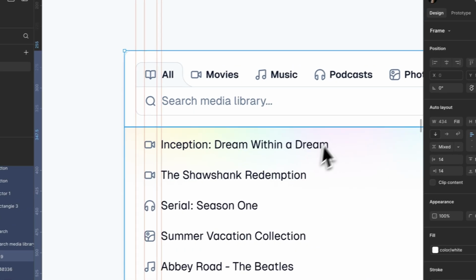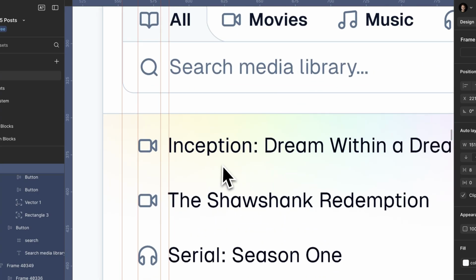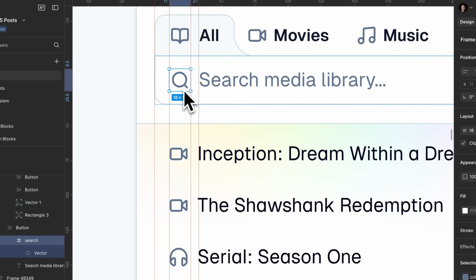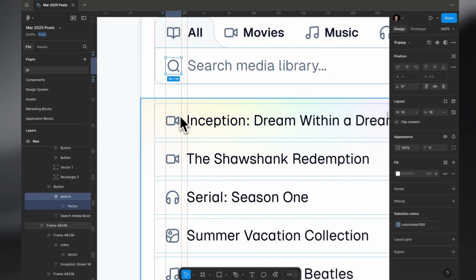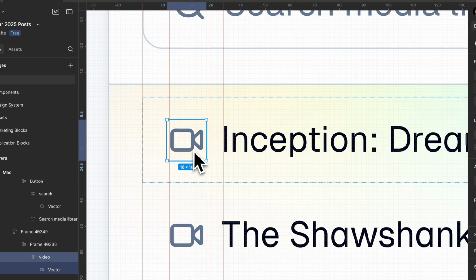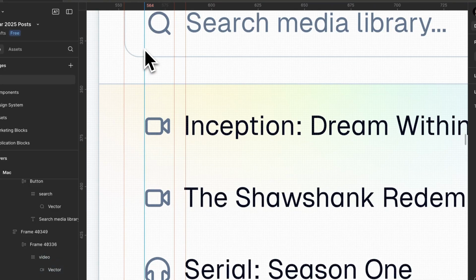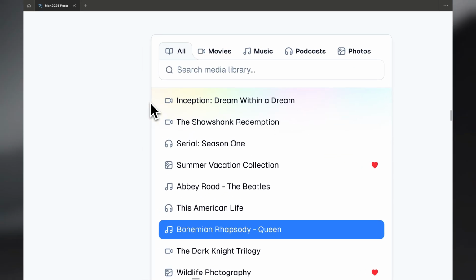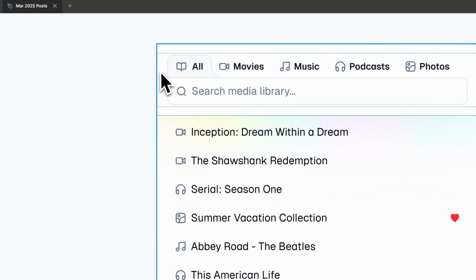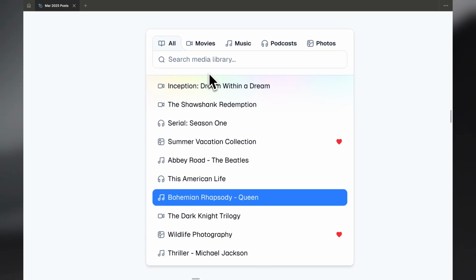Both of these have 14 pixels padding, so it's not easy to know when it's perfectly aligned, because if you look over here, this icon is perfectly aligned with these rulers, and this icon is not, it's a little bit off. You can only see that if you use rulers. If you don't use rulers and you just created this, most of the time even I would assume, okay, it's aligned, it's perfect, let's move on. That's what I assume. But after I use the rulers, I'll know this is not aligned exactly at this point.